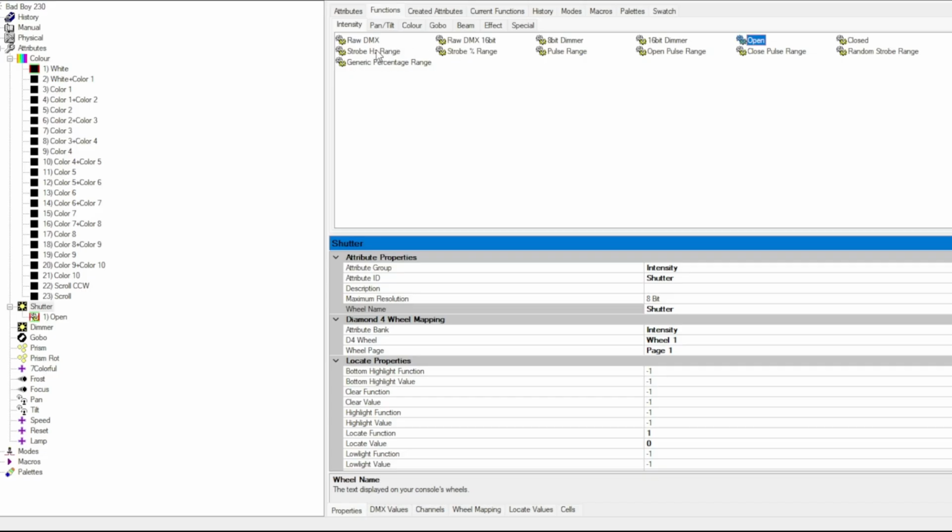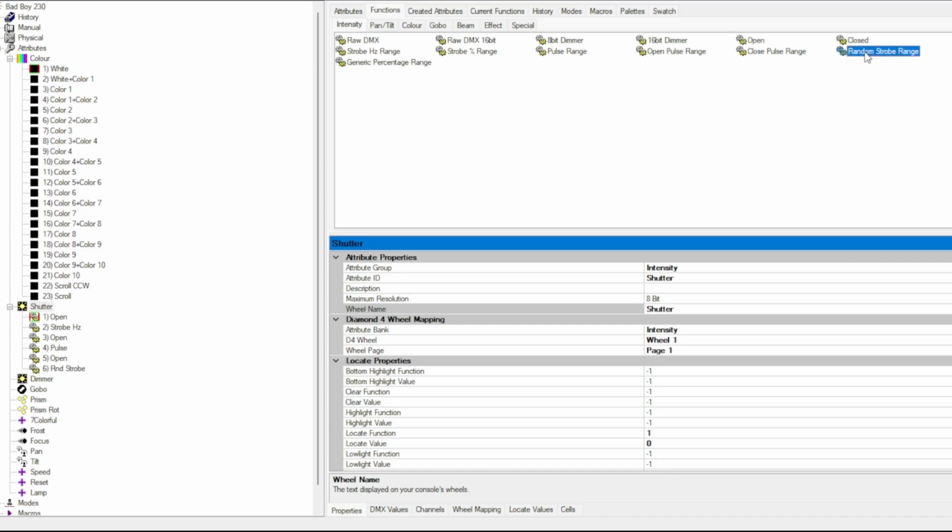Then we'll have another open, then pause strobe, then open again, then random, and that will be all. We'll have open.